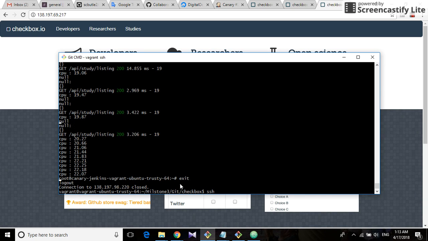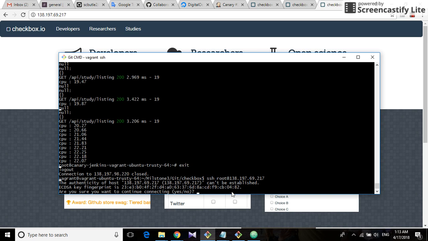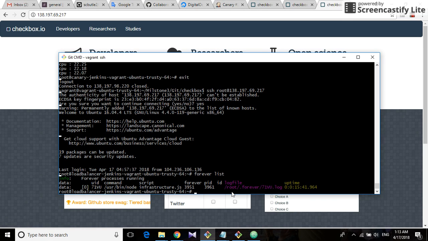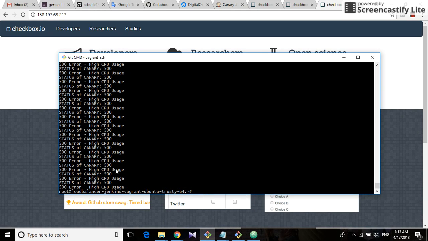Now we're going to SSH into the load balancer and observe its logs.